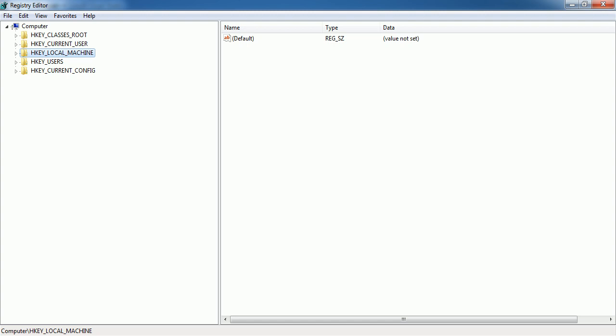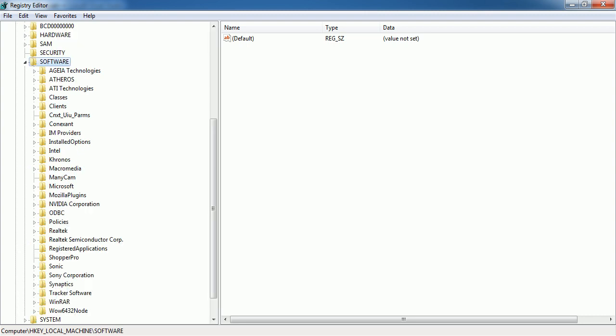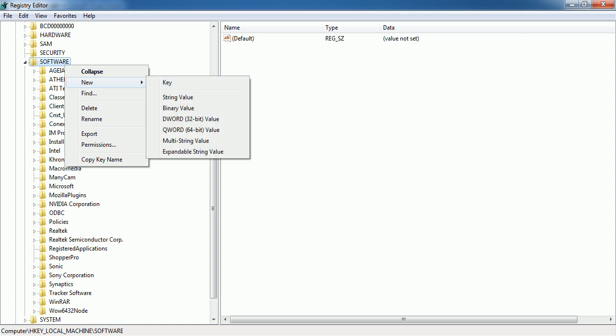So let's explore this. There is something called HKEY_LOCAL_MACHINE, and something called HKEY_CURRENT_USER. As you can see, these two have a similar kind of structure. We have Software here and Software here, that's the more important thing. So let's say we want to create a key inside HKEY_LOCAL_MACHINE Software, and directly create some key here. Not like this, we want to create it using our C++ program. How can we do that?